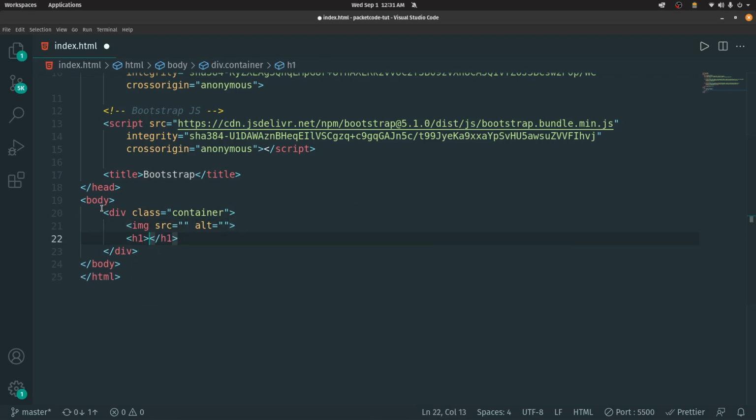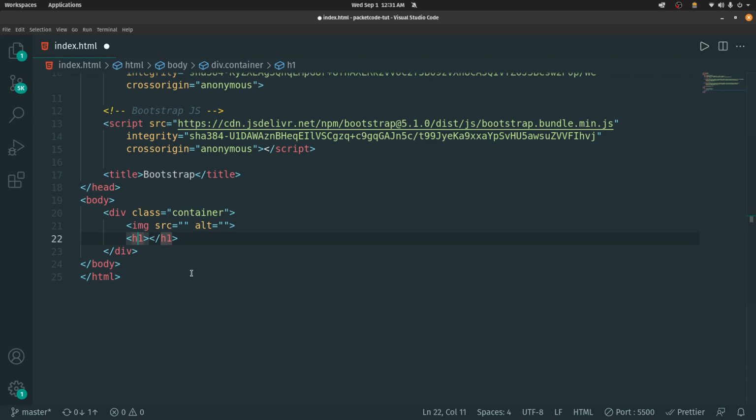Then what will happen here is that if the image has a width of around 100 pixels or let's say 200 pixels, then the image will only occupy that width, not more or less than that, and the remaining will be occupied by the h1. But in some cases we don't want that to happen, and we want to specifically define how much it has to occupy inside the screen and how much content has to be shown, right? In that case, if you want to align it that way and have more control, you will be using the Bootstrap Grid.